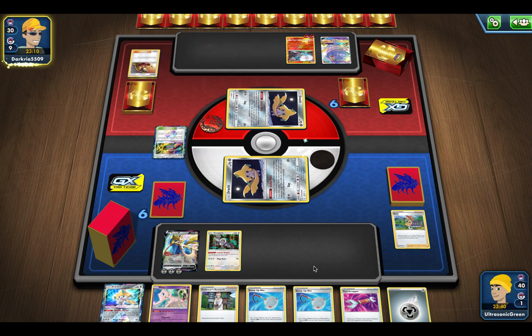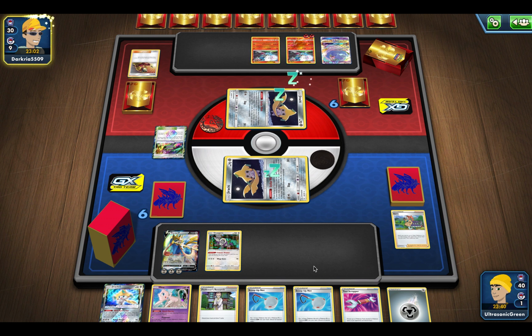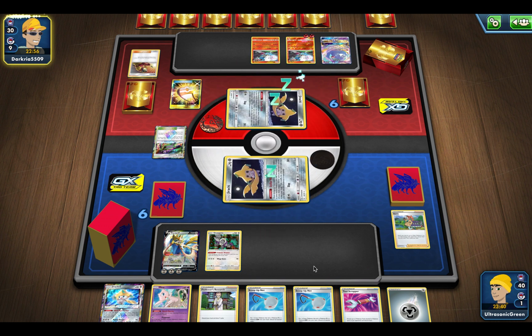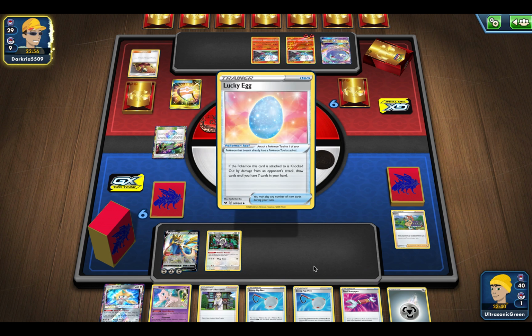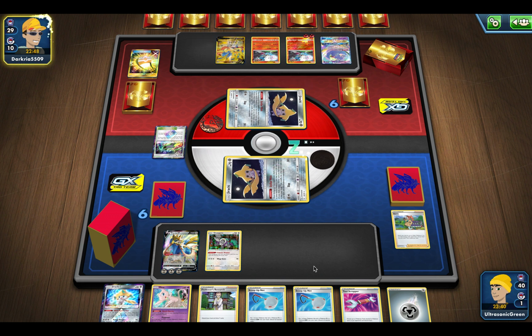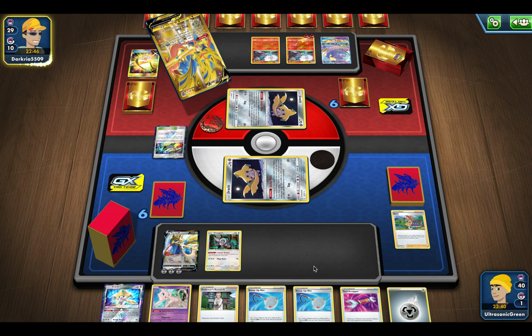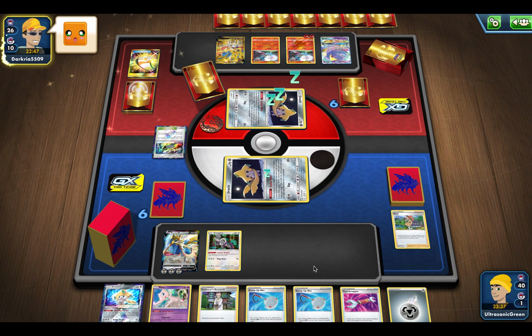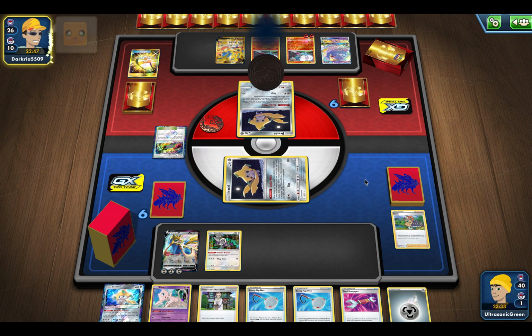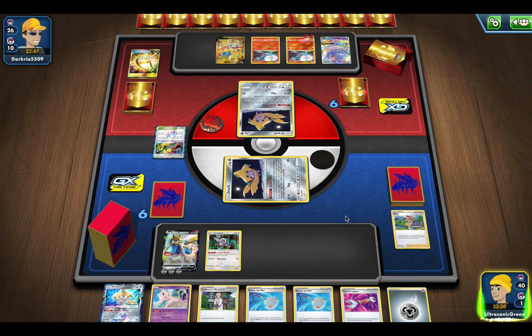And then that Oricorio is also just there. Yeah, another Baby Balloon coming down. Adventure Bag, probably going to find Escape Board. Lucky Egg, okay, interesting. That's an interesting inclusion. Definitely good against the heavy Marnie variants. We're not really super Marnie heavy. But, oh, okay, so Zacian V just gonna come down. So we do not wake up, but not a huge deal.